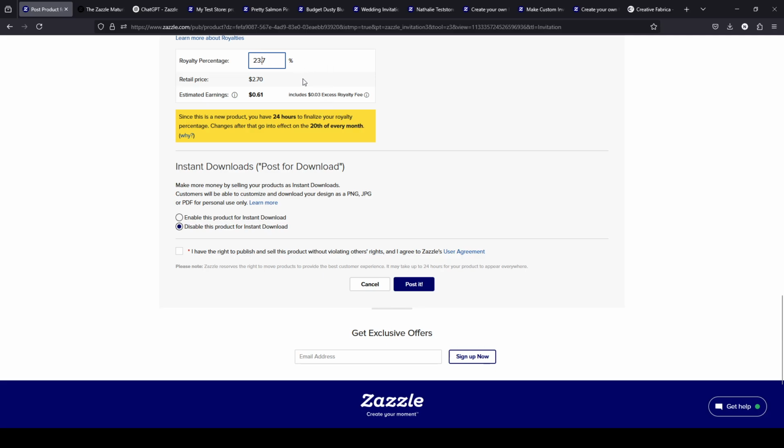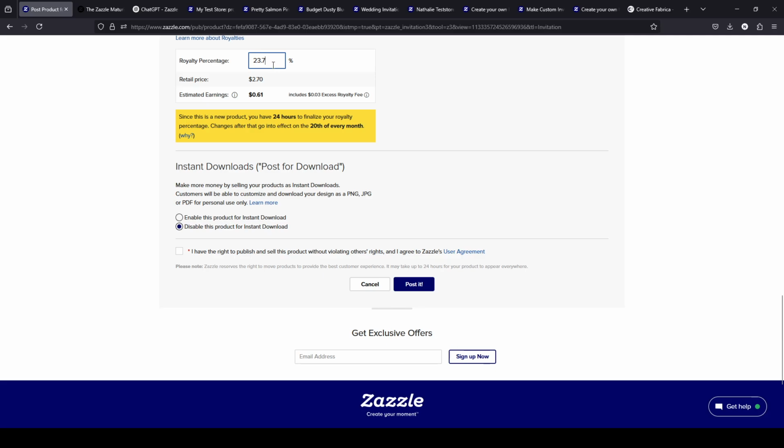If you do it within the 24 hours, it's not an immediate change, but it will happen within a day that your royalty rate will change. After 24 hours, if you make a change, say I leave this like this and then the day after tomorrow I decide I want to make it 25% or whatever, that change will then only take effect on the 20th of May. So the 20th of every month. Because it's after the 20th, that change will only happen on the 20th of the next month.